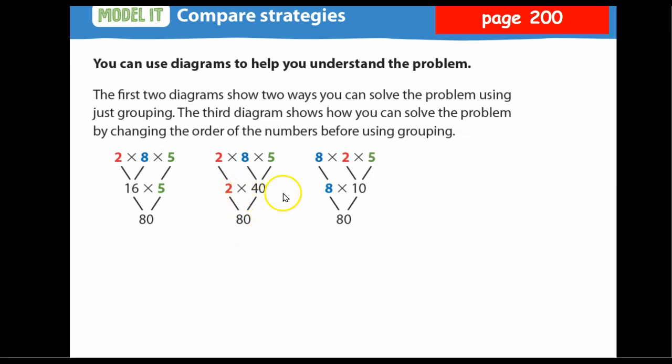Okay, because 2 times 4 is 8, and then just put a 0 next to it. Okay, or they switched the 8 and the 2, so that way you could multiply the 5 and the 2 together first to get 10, and then you multiply the 8. 8 times 10 is 80. Out of all these, which one do you think is probably the easiest one to use? The middle one? Okay, the middle one, the one on the left, wrong, one on the right. The middle one, right. Could be the middle one. Right. Okay, but I probably would go with this one. Right here. That one.